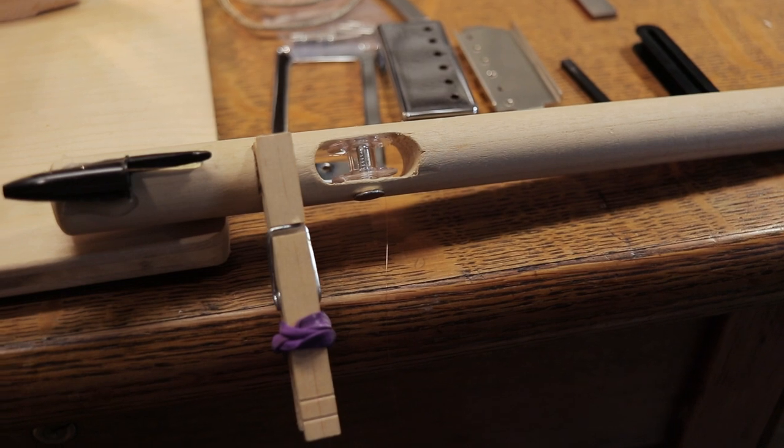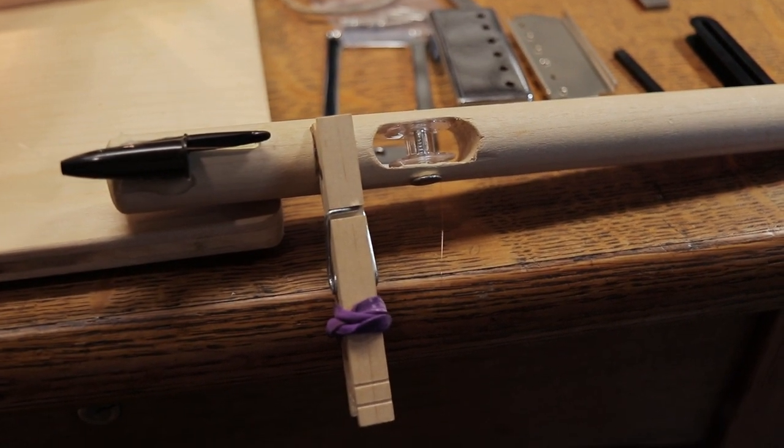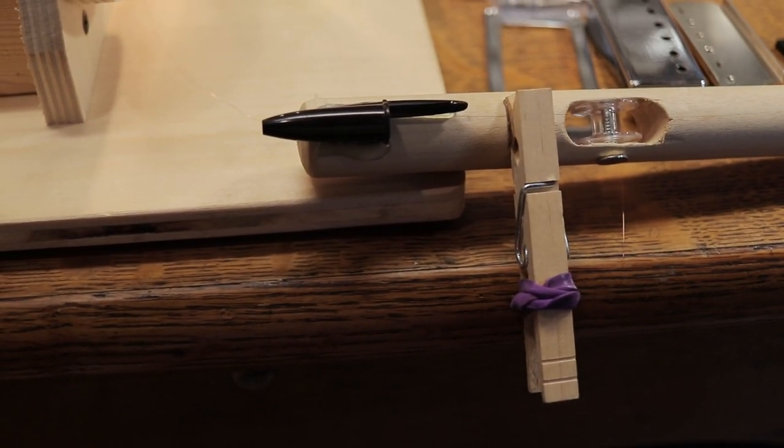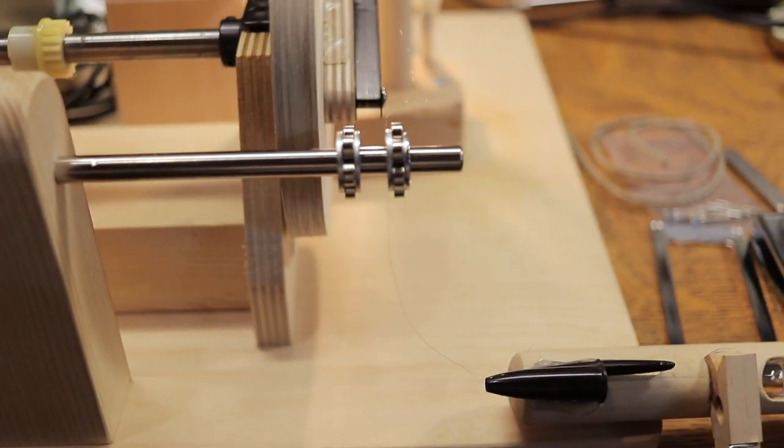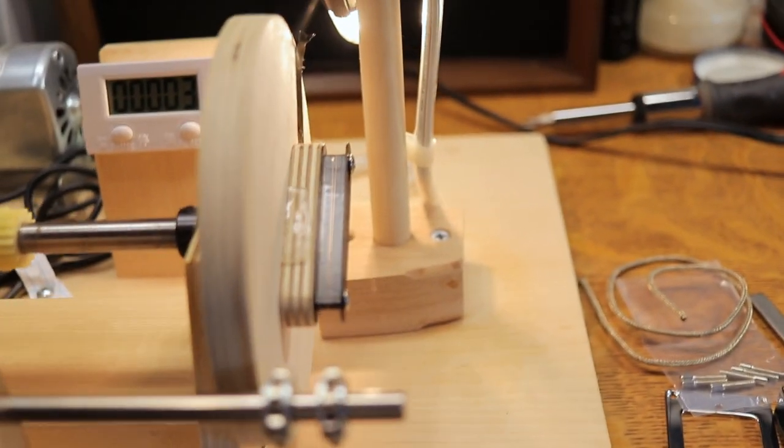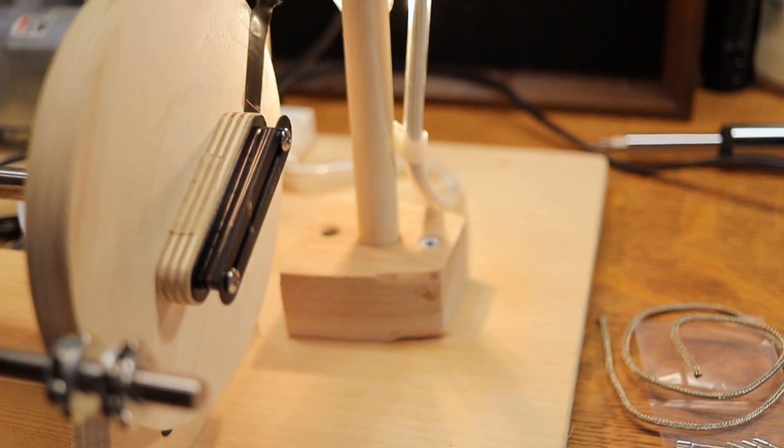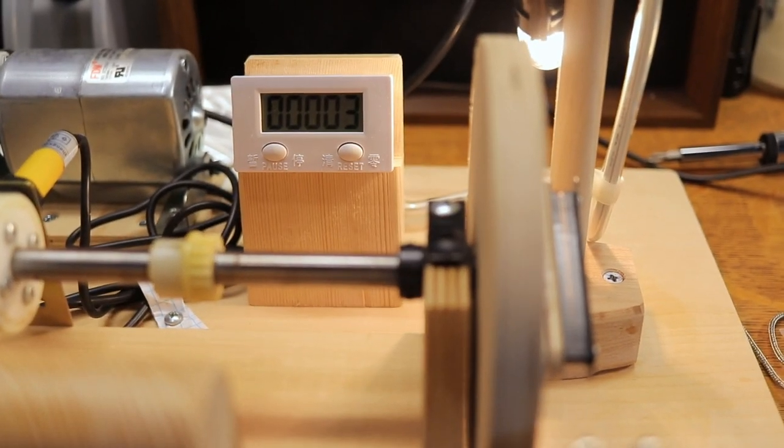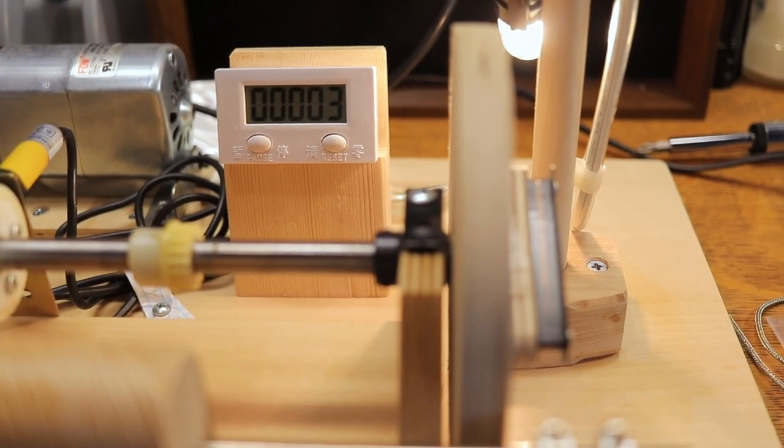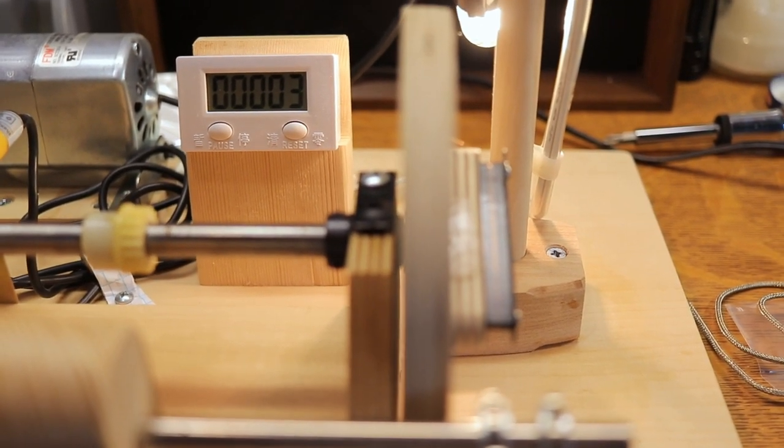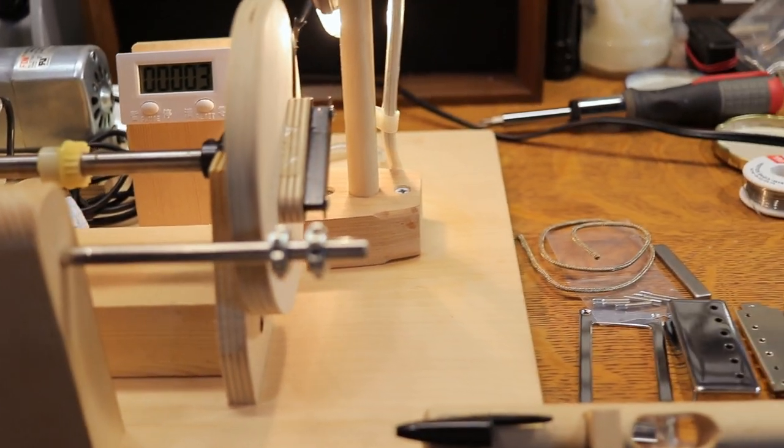My wire is going to come off the spool just sitting on the floor there, through my homemade tensioner and aimer. It comes over that bobbin through the clothespin with some rubber bands on it to set the right tension, out of the end of this pen cap, and then through my traverse limiters around the pickup there. The end is already held down with some electrical tape and I've done the first three windings. The magic number we're after is somewhere in the 4500 range. The only thing left to do now is do some winding.